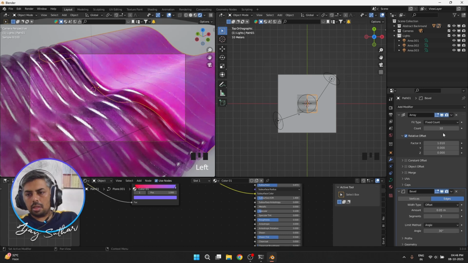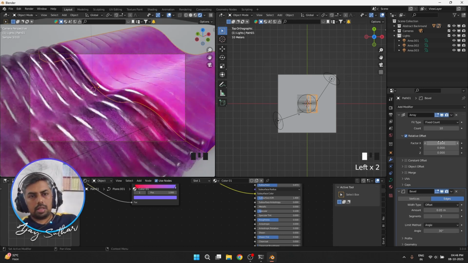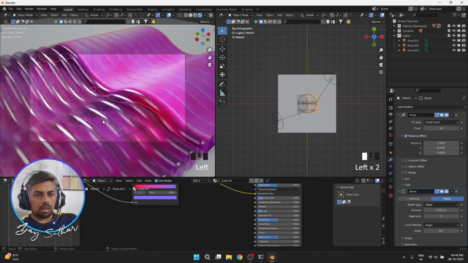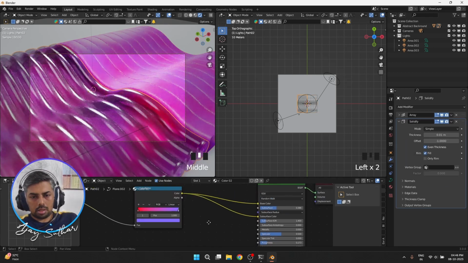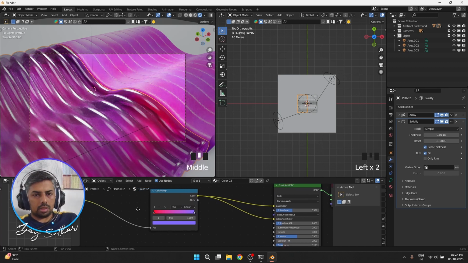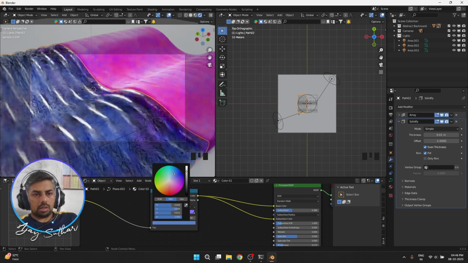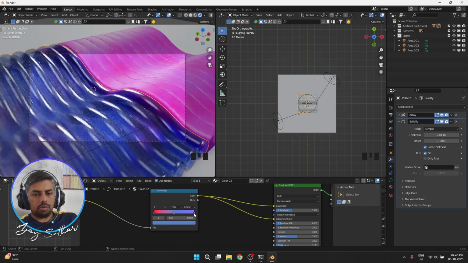specular. I will put caps little bigger, and here I will create one more, that will be blue.